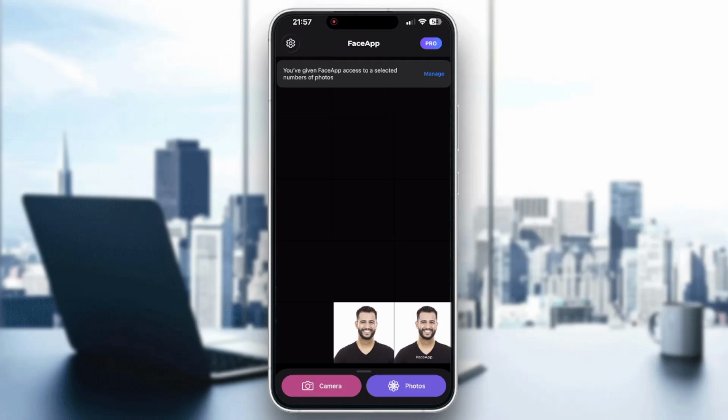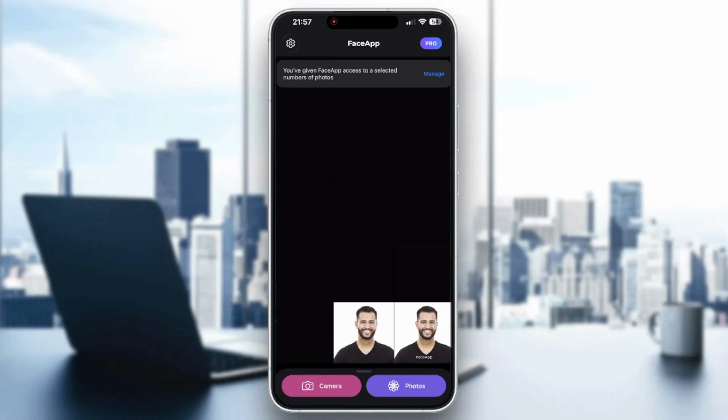So let's take a look at how to edit photos without signing in. To edit without signing in, we are going to download the app just like I explained and skip or exit any sign-in prompt. So you do not need to log into an account to be able to edit your photos. If you're opening up the application for the first time, you're going to be given prompts to log in or to create an account. You want to close those login or pro subscription ads by tapping the X or skip button.